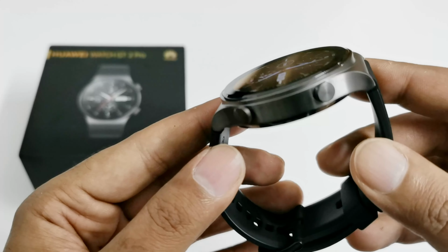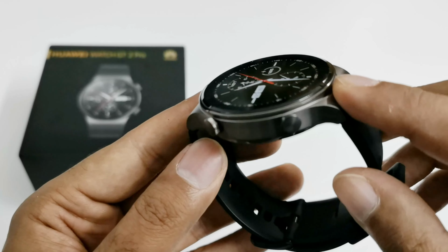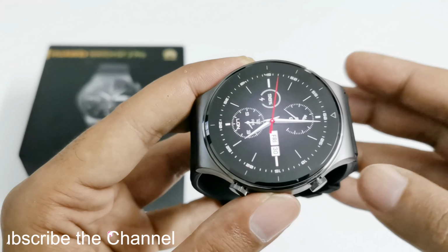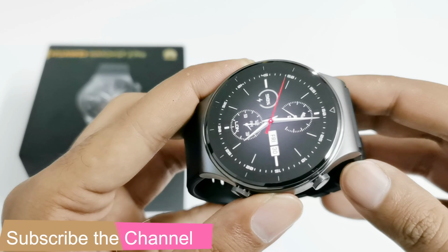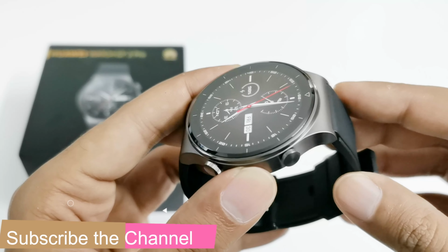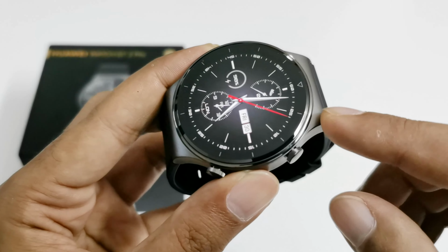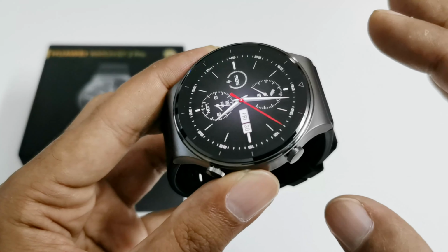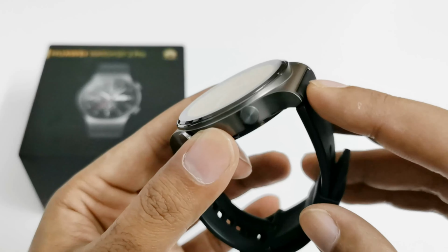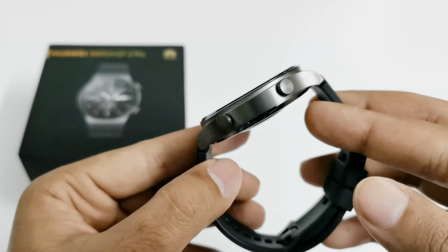So Watch GT2 Pro comes with premium build quality. We got titanium metal frame and the sapphire glass on the screen. So if you don't know, sapphire glass is the best quality and the most durable and strongest glass available for gadgets and devices. So if you are going to get the GT2 Pro, then you won't even have to worry about a scratch or something because we got the sapphire glass on the screen and then the body is made of titanium. So this is just amazing if you're talking about the build quality.